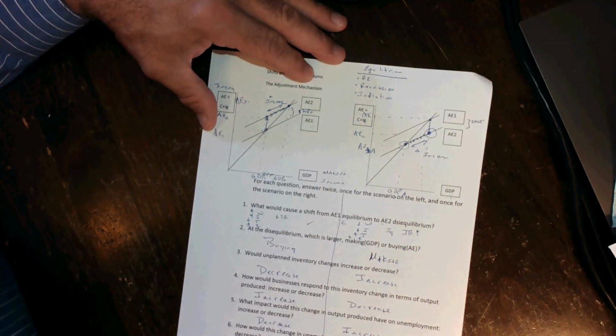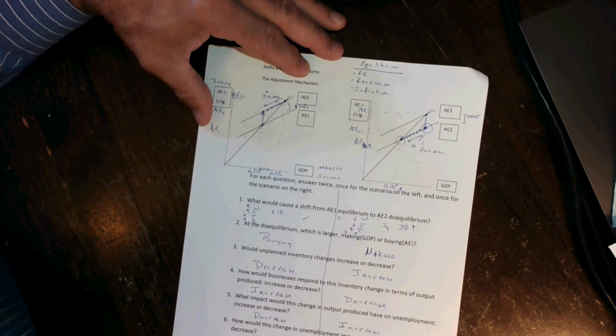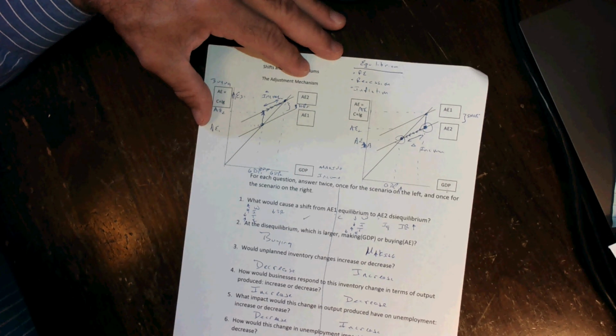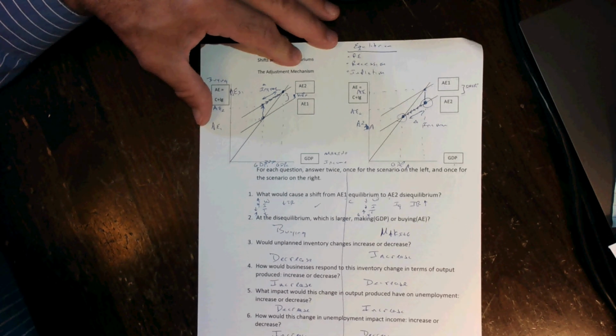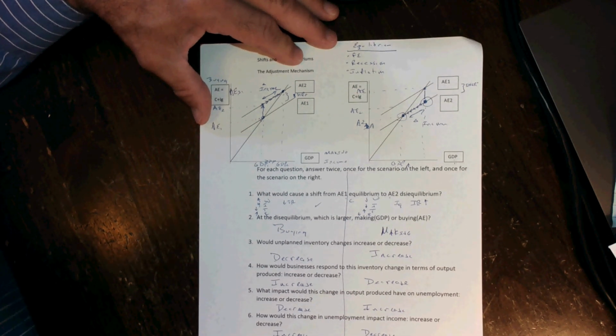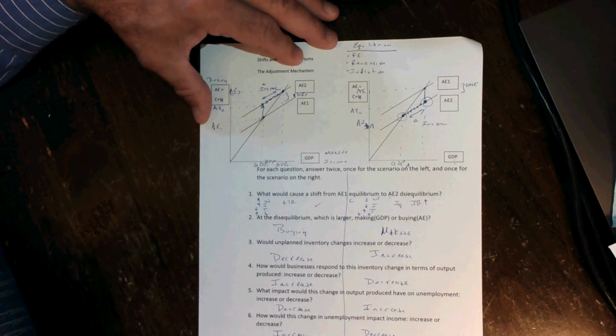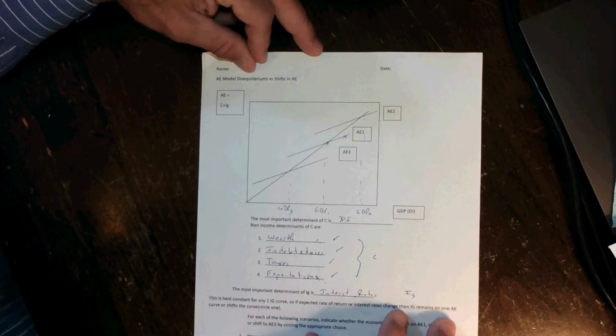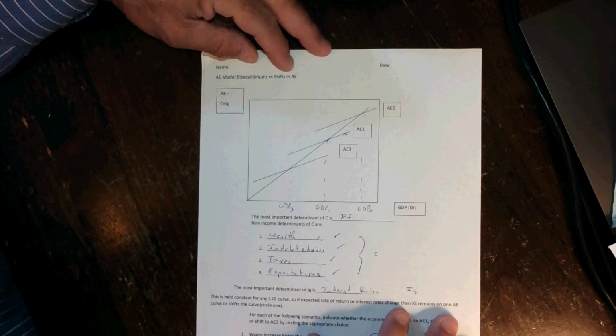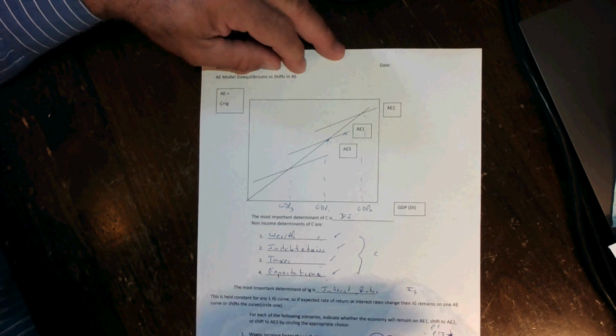This is going to happen in this chapter repeatedly, as well as the next model that we make. In our next lessons, we're going to start introducing the more complete aggregate expenditure model by reintroducing government spending and taxes. Aggregate expenditure model: equilibrium, shifts to disequilibrium, and a restoration of equilibrium.